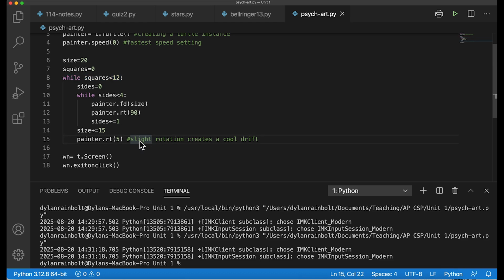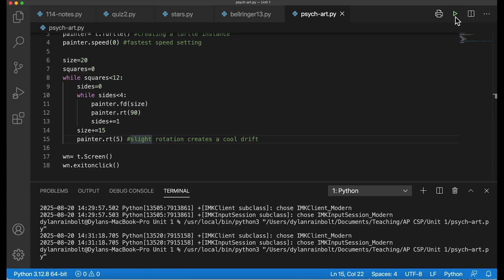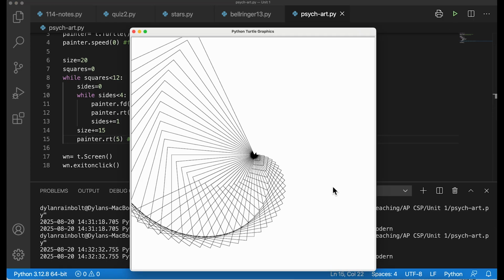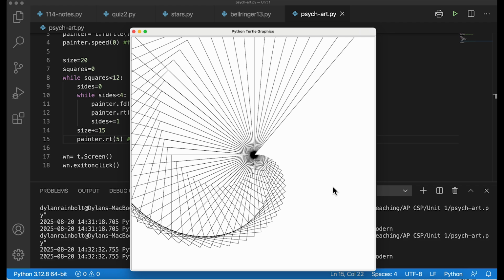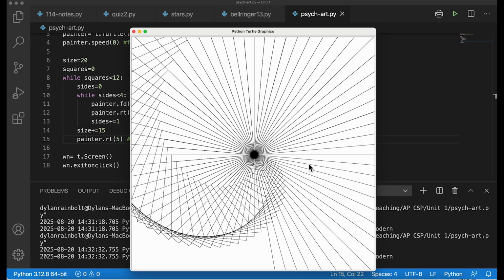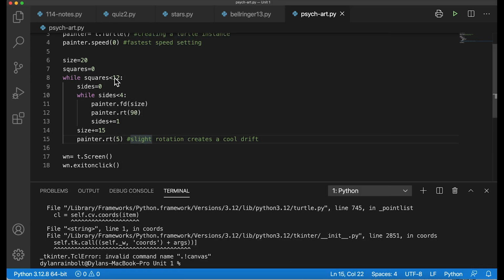Now this could end up being pretty cool too, because this will end up infinitely looping. And so if I end up showing you this, we'll see that this is just going to continue on and just keep going and keep going, and it'll continue as long as we are actually running this, right? Well, that's not what we want to end up doing. What we want to do is we want to set a limit to this, and so what we're going to do is we're going to set it so that there's 12 squares total created, right?